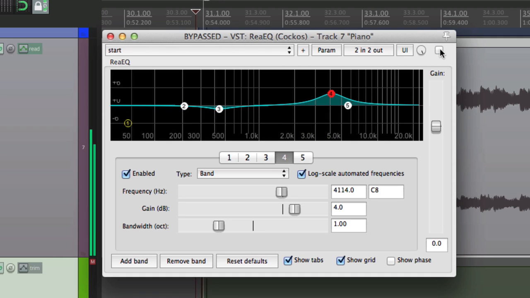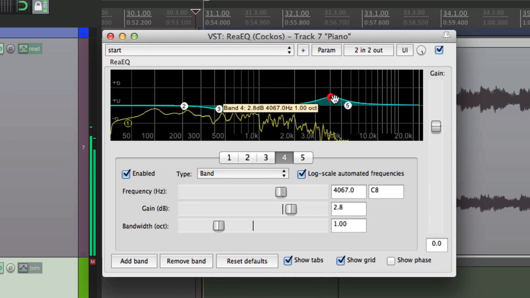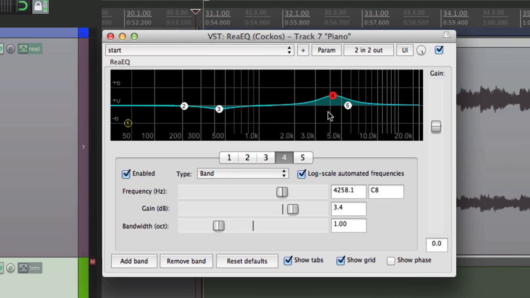Before and after. It just cuts a bit better. Let's check out acoustic guitar.